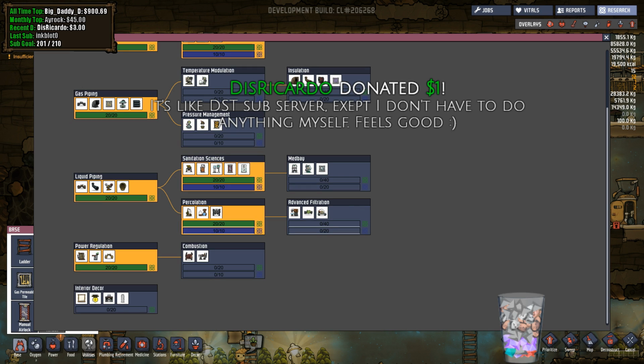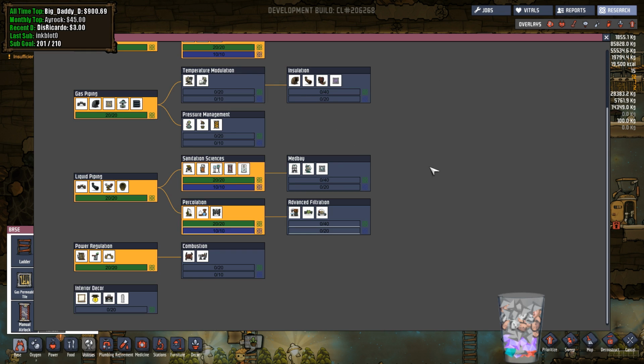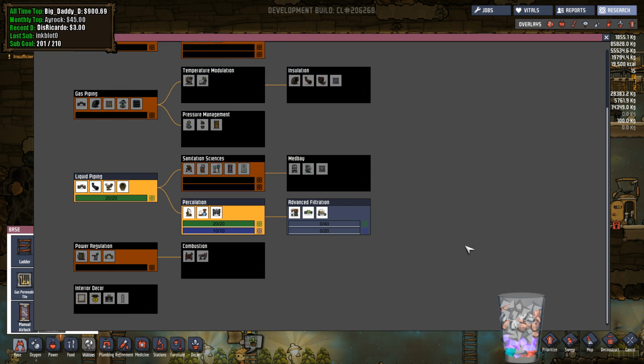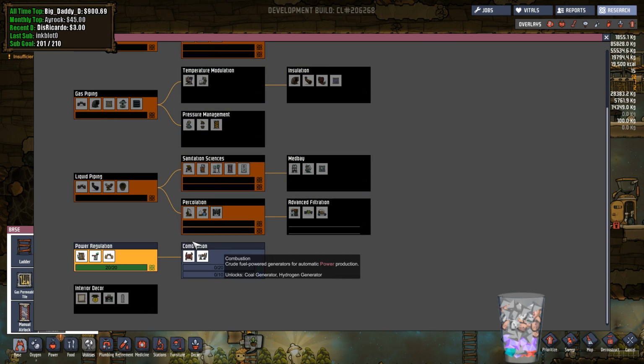Ricardo with a $1 donation. It's like a DST subserver, except I don't have anything to do myself. Feels good. Thank you for the $1, Ricardo. I appreciate it, man. Wish resources were made renewable so we could see a mega base. Yeah, I remember them saying something about worrying about renewability. Like everything has to be renewable for long-term play. I don't know what all they'll do.